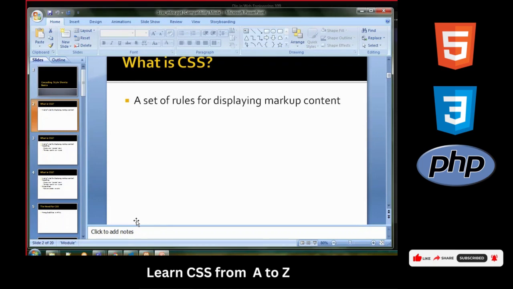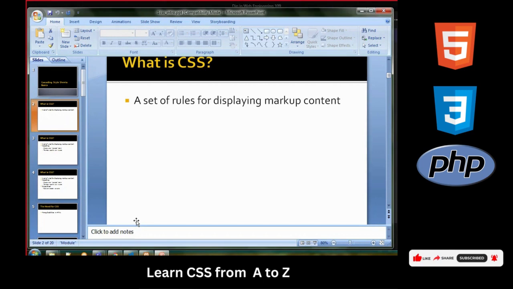Because of that, there are options they developed for how to use CSS with HTML, how to apply CSS into the HTML. That is the first thing we are going to look at: what are the ways that CSS can communicate with HTML, right? That is the first thing we need to learn, right?